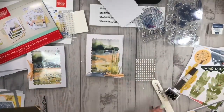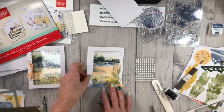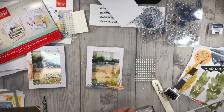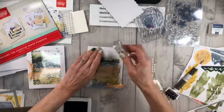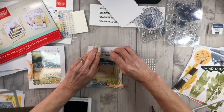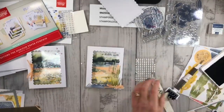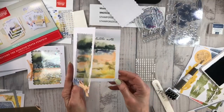Okay, now the great thing about this is that you can stamp right on this paper. So I am going to grab just a little note. I'm going to grab the Misty Moonlight. Remember, this is one of the colors that's retiring. I'm going to go right in here and stamp a little note. So when they get this, they can open it and look at that beautiful inside.